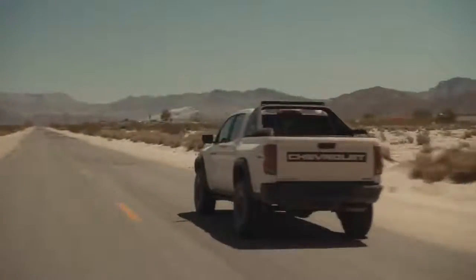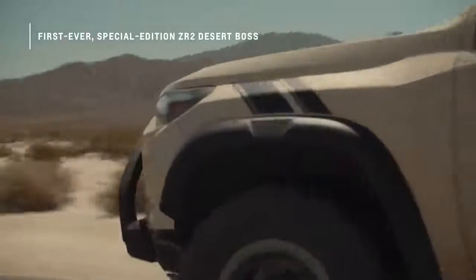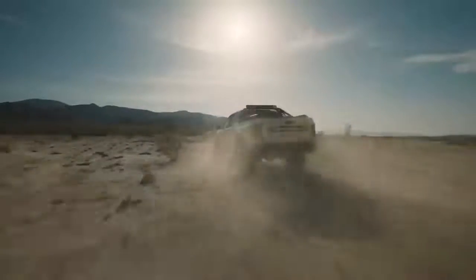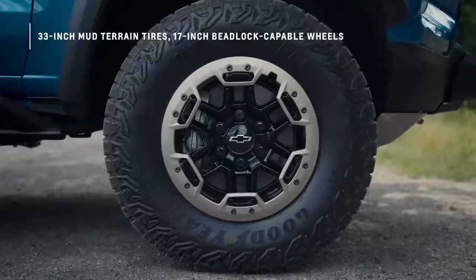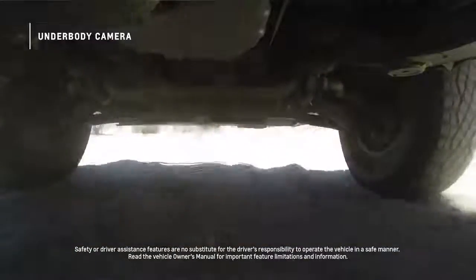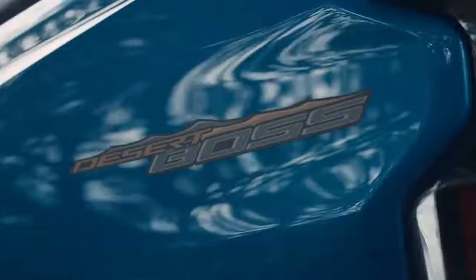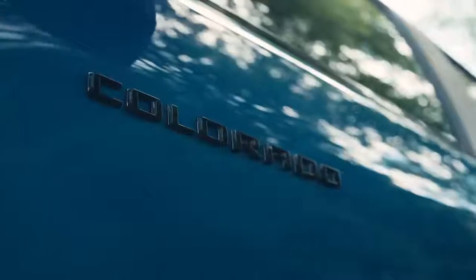There's more news for ZR2. We're very excited to announce the first-ever special edition ZR2 Desert Boss. Inspired by the Colorado's off-road racing program, the ZR2 Desert Boss takes the max off-road performance model even further. It comes with 17-inch beadlock-capable wheels, a unique off-road bumper front fascia, a roof-mounted light bar, and underbody cameras. The ZR2 Desert Boss will not go unnoticed — it comes with unique Desert Boss decals, a sports bar with sail panel, and black badging.